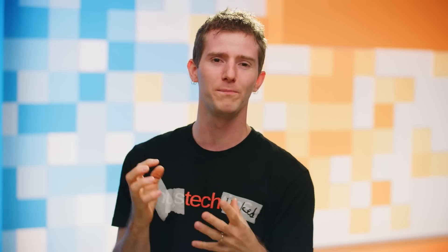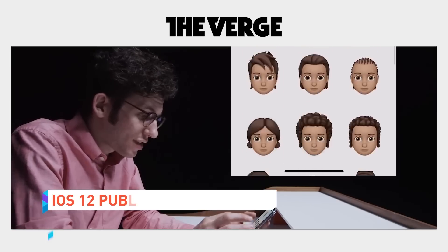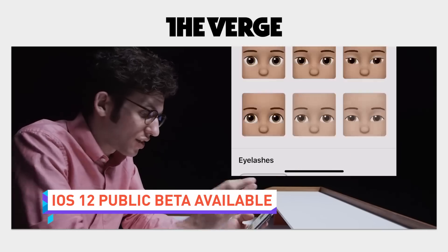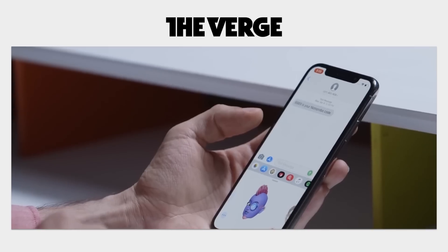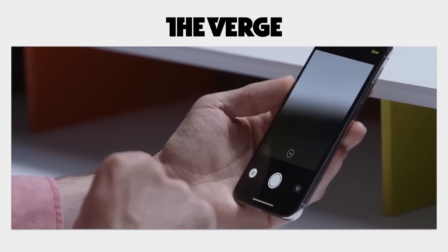Now on to the rapid small morsels. The iOS 12 public beta is now available for download — welcome news for those who wanted to try its plethora of new features without paying $99 for the less polished developer preview. The full version is expected in September, just in time for incredibly vain selfies with a backdrop of fall foliage.